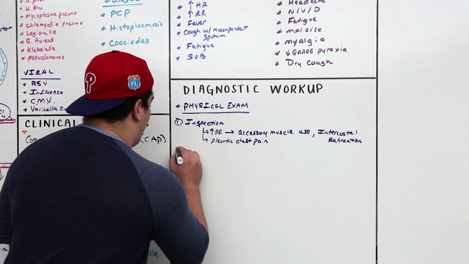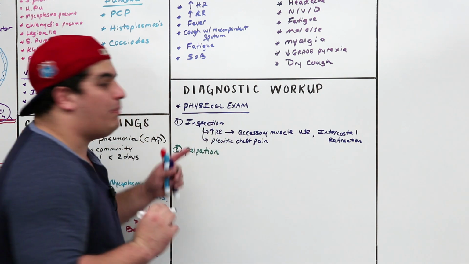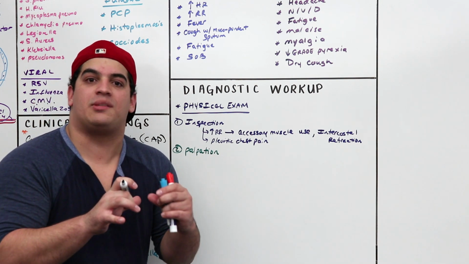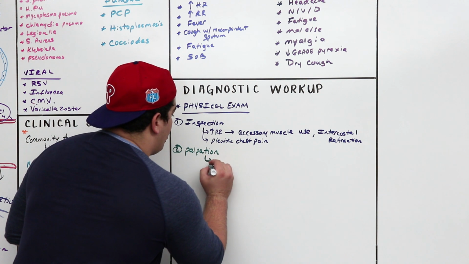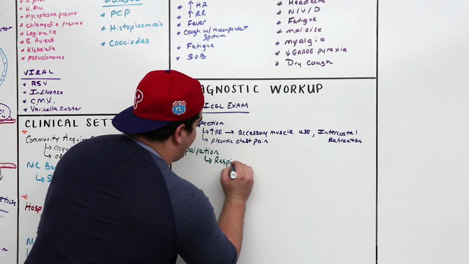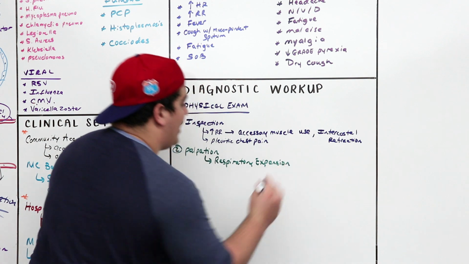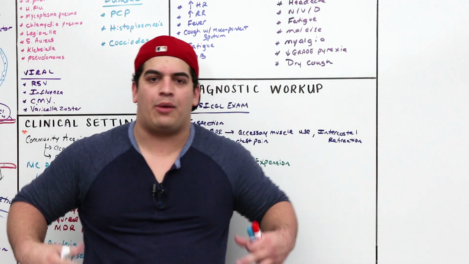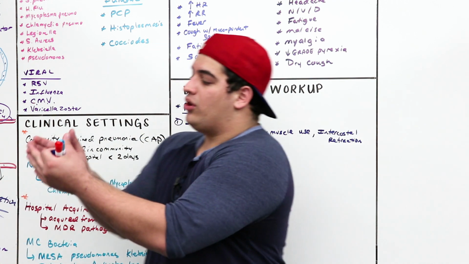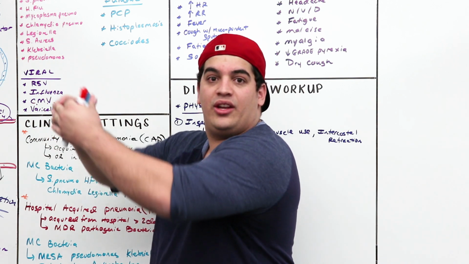Now, the second thing that we need to go into is palpation. So whenever you're doing palpation, one of the big things is you're going to start off with what's called respiratory expansion. I'll show you guys what that means when we get our patient Jeff in here. So what we do is we take our hands to their back, and we have them take a deep breath in and then a deep breath out. What we look for is whether our hands are moving symmetrically, or if there's a delay, a decrease, or very little movement.